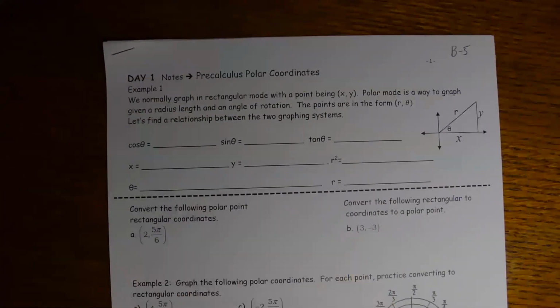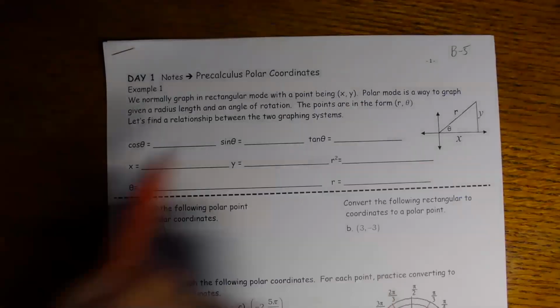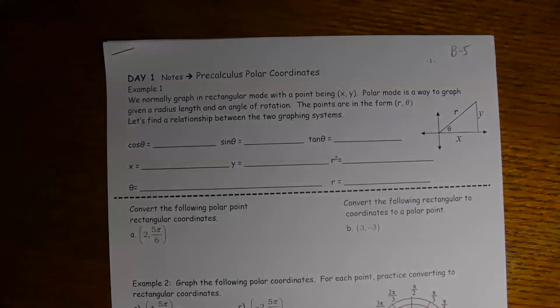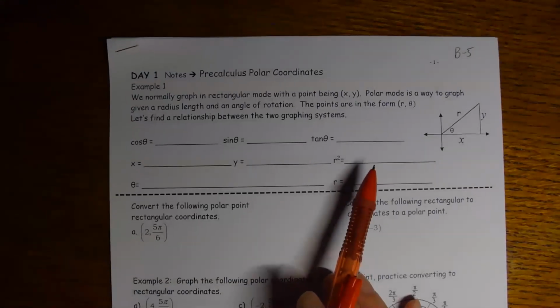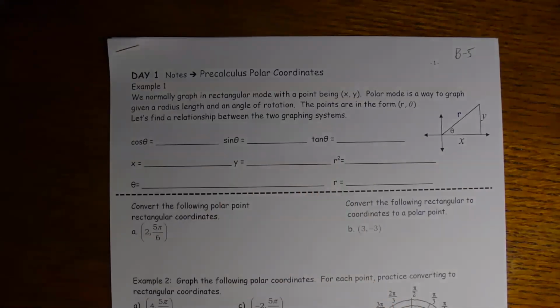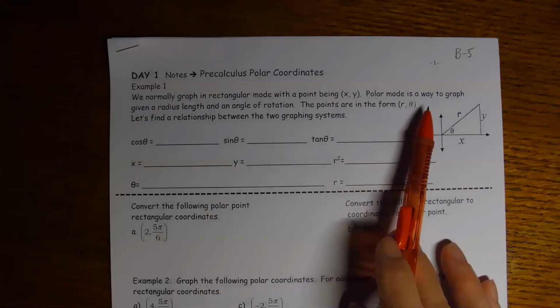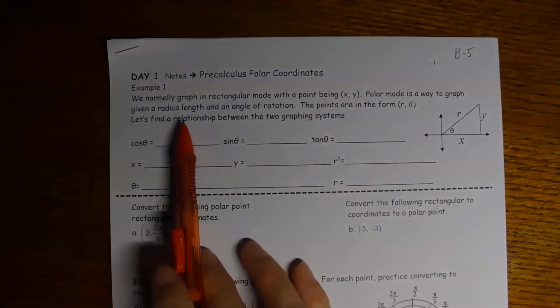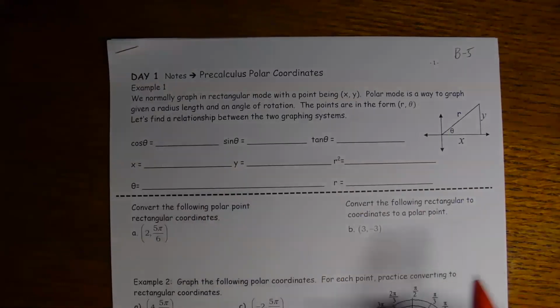Now let's look at what we're talking about. You're used to graphing in what's called rectangular mode. You've never called it rectangular mode because that's all you knew, so it was just graphing. But when you have a point x, y, like 3, 4, and you graph it, that's rectangular mode. What we're going to look at today are polar coordinates. Polar is we use the radius length and the angle. So you think about a center as a pole, and it's going to make a circle graph instead of square.